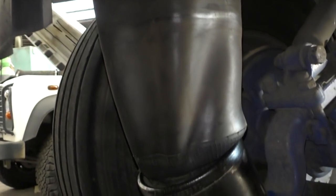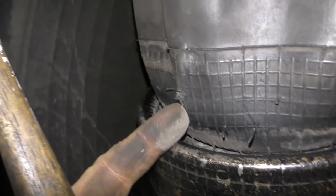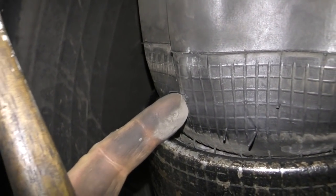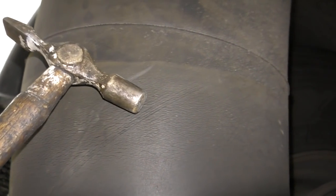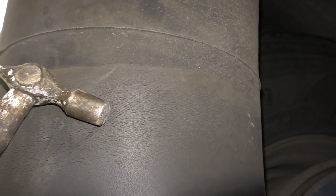Airbags - this is the one that gives the cushion ride. They cause all sorts of problems. They perish, they split, and they also burst. This one's got a hole in it, so I'm going to be changing that out pretty shortly on this trailer. And that will be along with this perished airbag - you can see here the structure is starting to fail, diagonal cords are coming through, so this will be replaced as well. They only cost about £80, and to have a burst airbag is not good on the road.